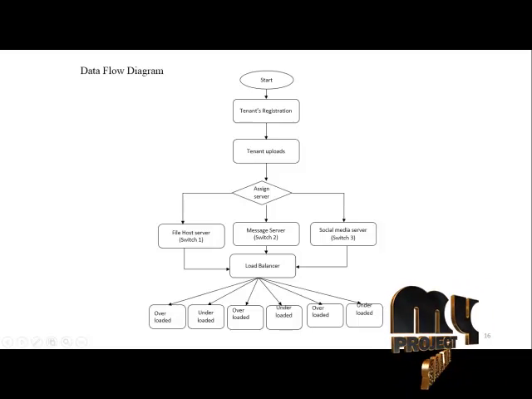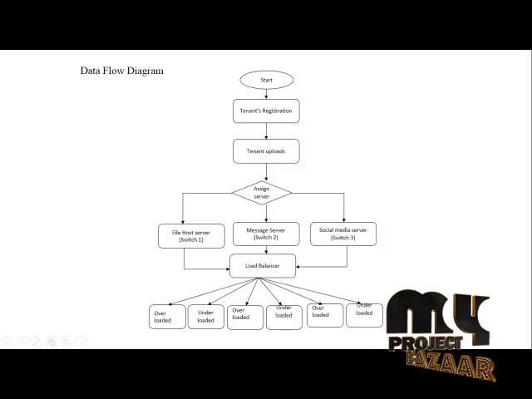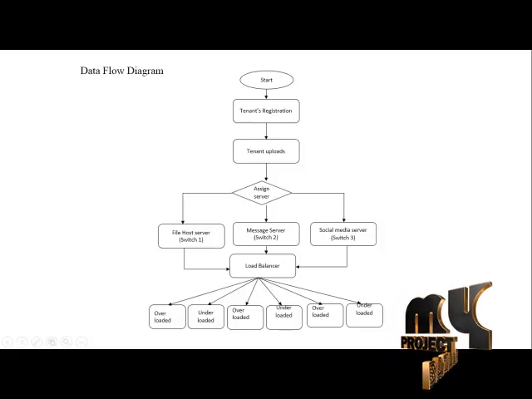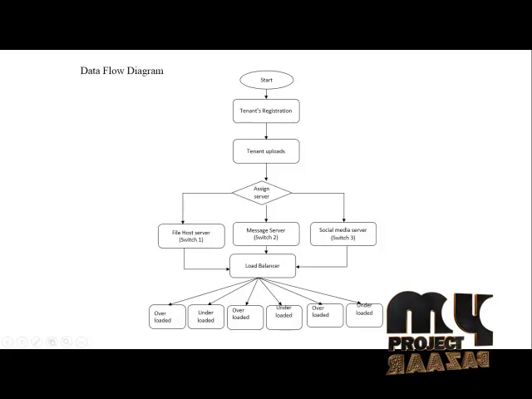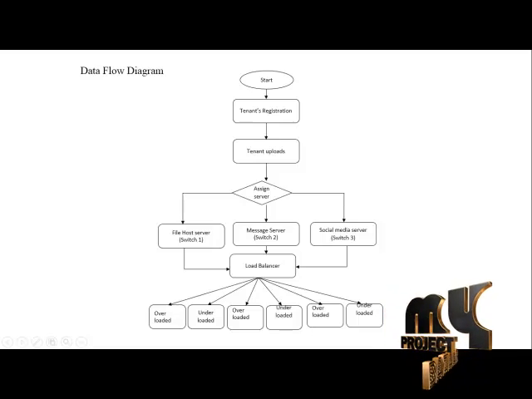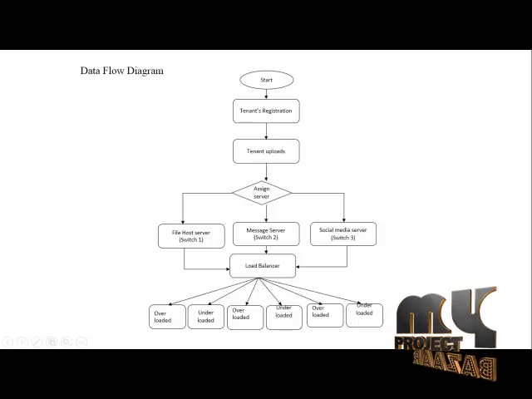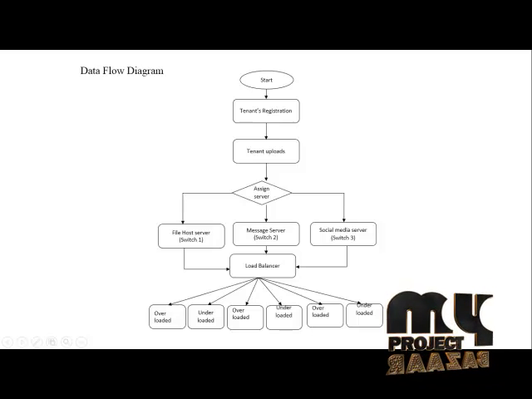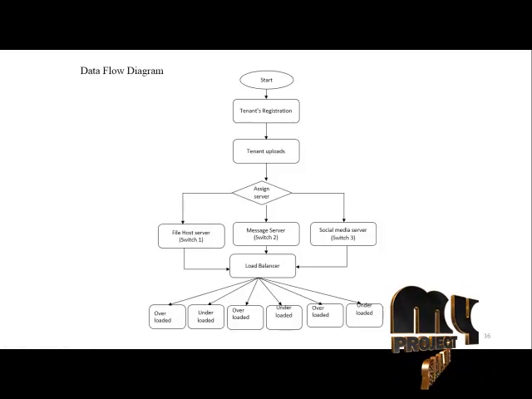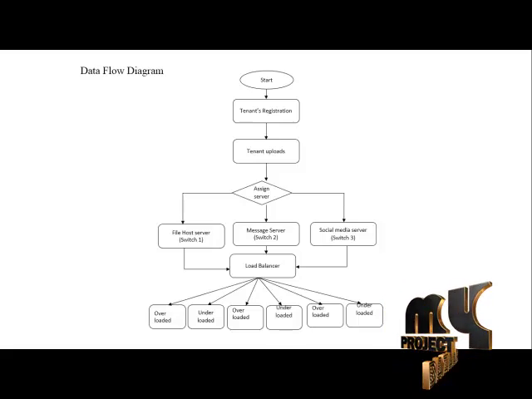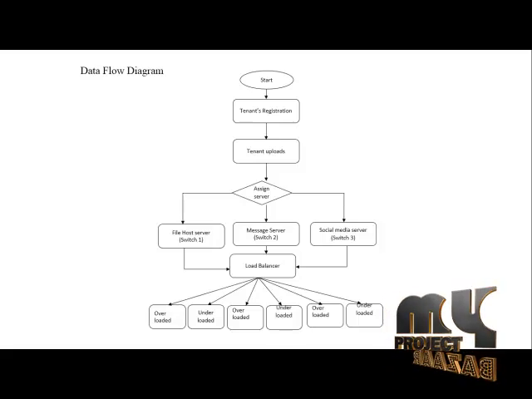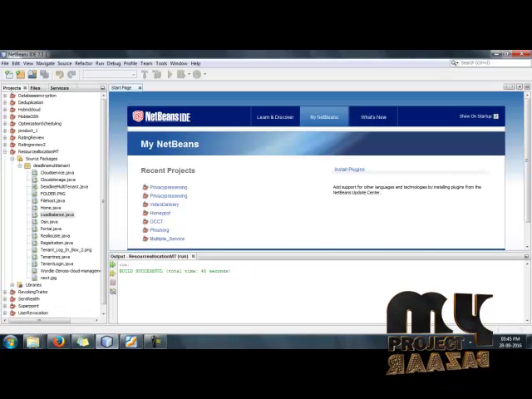After finding the resources of the servers, we have to decide the storing of the files. After deciding the storing of the files, we have to reallocate the files: if a server is overloaded, the files are sent to the underloaded server, and then close the program. Let's see the demo of our project.